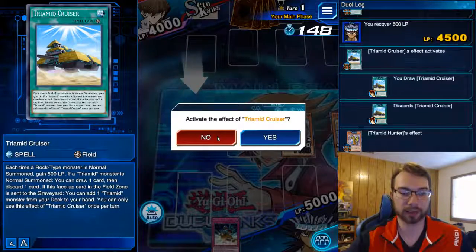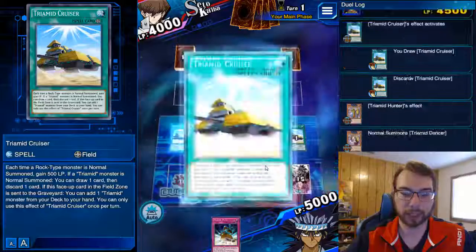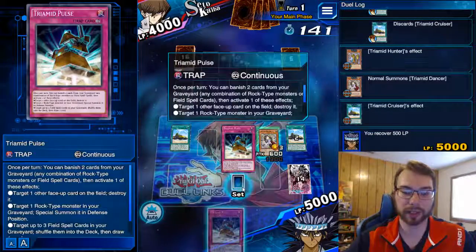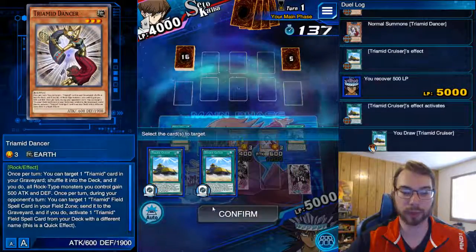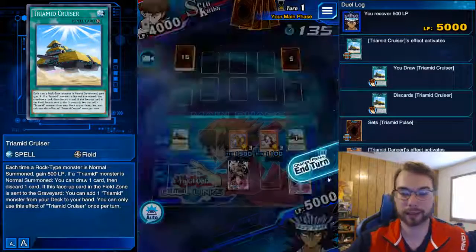Well, we can do this... Wow, each time a rock-type monster. We can keep doing this. I might say yes. I'm going to say yes. Just thin out our deck. That's another copy of Cruiser. We're going to set the Pulse. And then I'm also going to activate her effect in order to boost up my monsters. So, pretty nice.